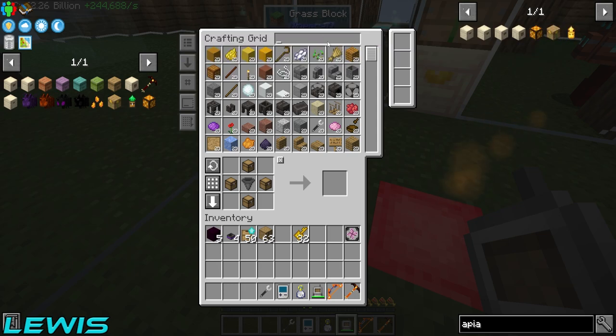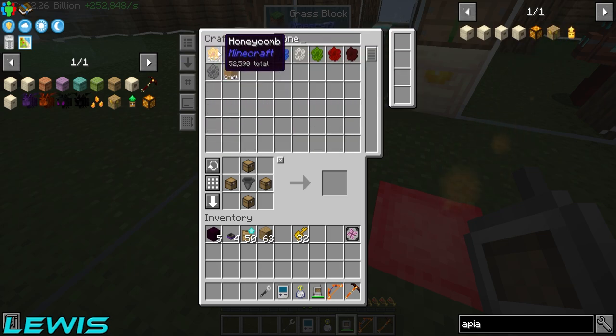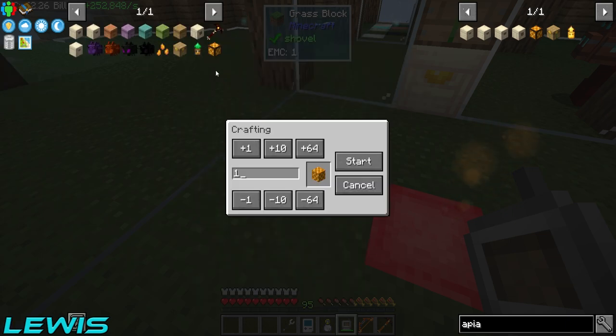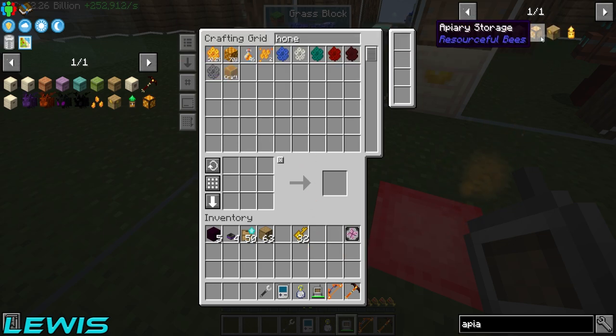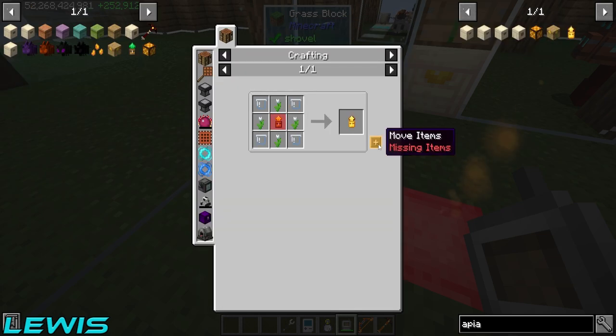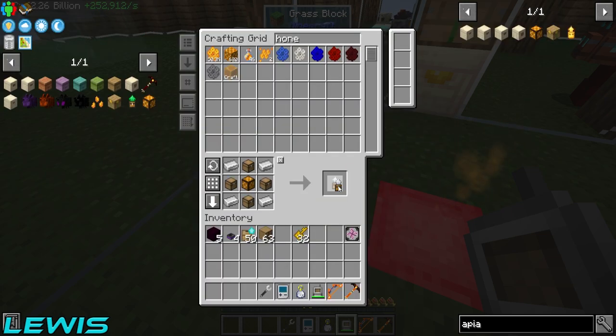That's fine. Okay, let me actually just get a bunch of honeycomb. We've got 52k honeycomb, which is nice. Let me just auto craft up like a bunch of the blocks so I don't have to do it. There we go. Wait. What's up? How hard are they to make?